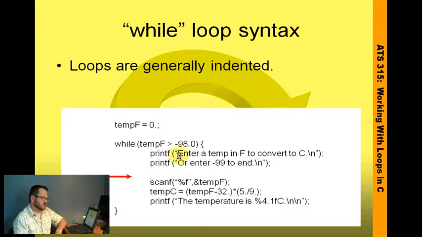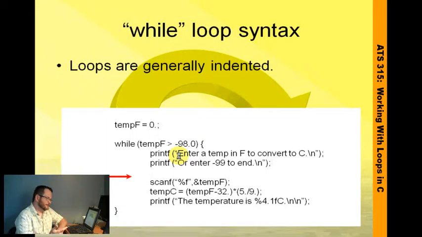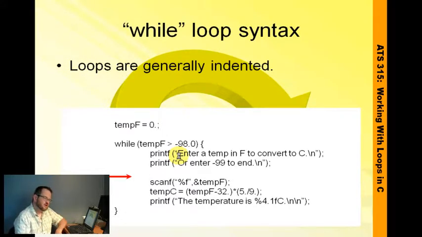So the user will enter a temp f, you'll do the calculations to compute temp c from temp f, and then you're going to print it. But what's going to have happened if the user entered -99? Well, it'll actually go ahead and try to convert -99 Fahrenheit to Celsius, and then it'll come back through and say, while temp f is greater than -98. Is -99 greater than -98? No, it's not. So it will fail that test and break out of the loop and move on to the next part of the program.